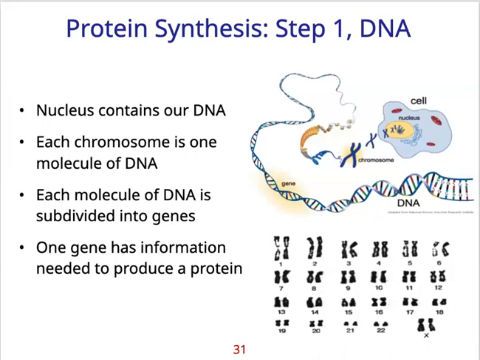For the purpose of our discussion, we define genes as a segment of a DNA molecule that carries instructions for creating one polypeptide chain. There are some cases where genes actually specify the structure of certain varieties of RNA as their final product, but just for the purpose of our discussion, we're going to see a gene as a segment of DNA that carries information for creating one polypeptide chain.